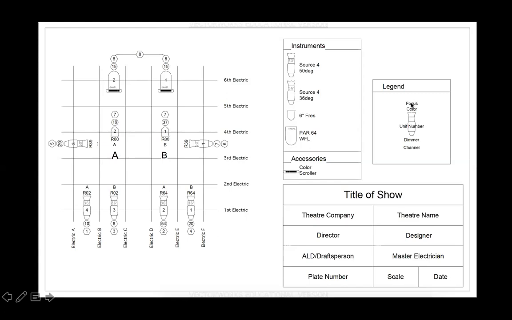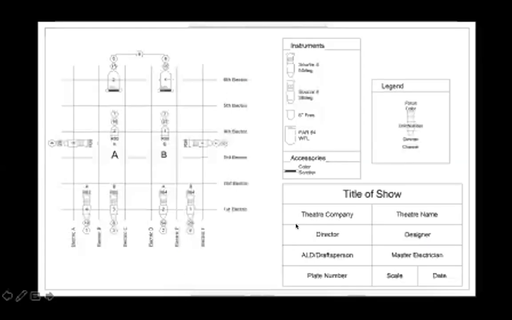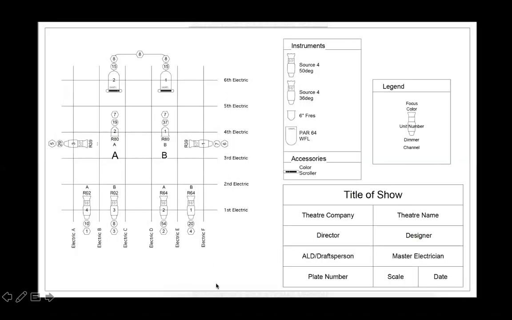So if I go back to the legend, you can see that the focus area is at the very top of the light. So let's see, we've got them down at the bottom here, right? So this Source 4 right here on the first electric, right? The first electric looks like it has a bunch of lights on it. So this light over here, if we look at the very top, it's focused on focus area A, which is right here, right?